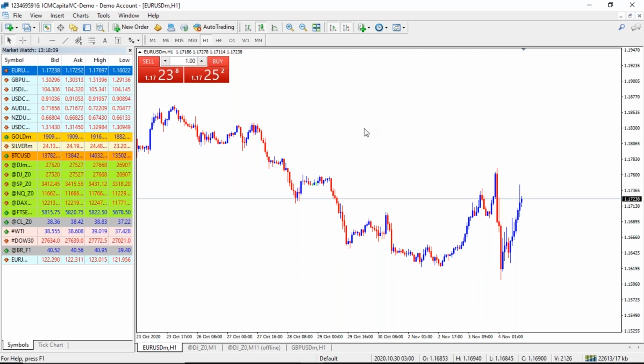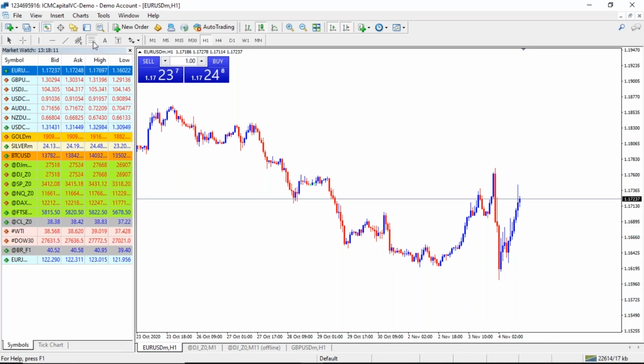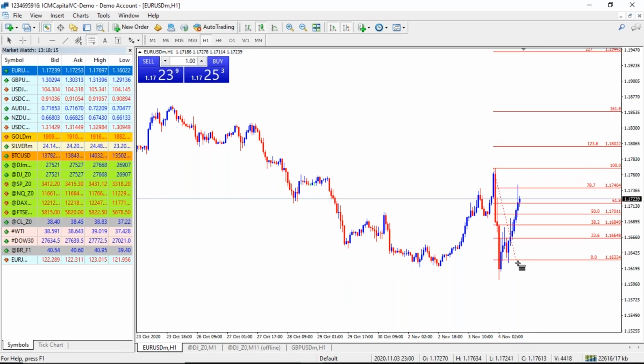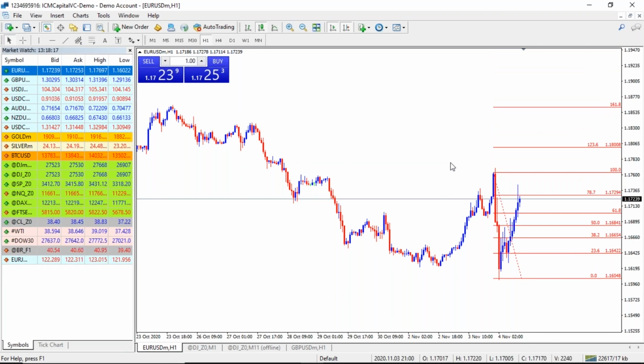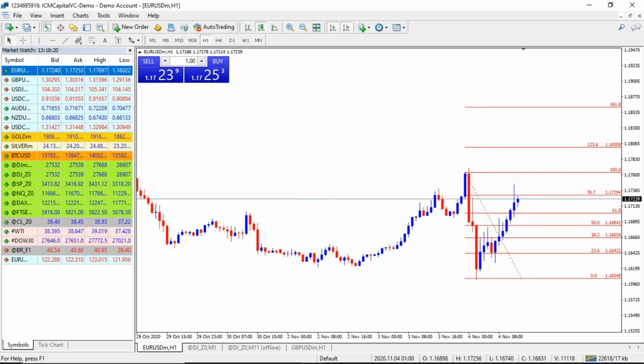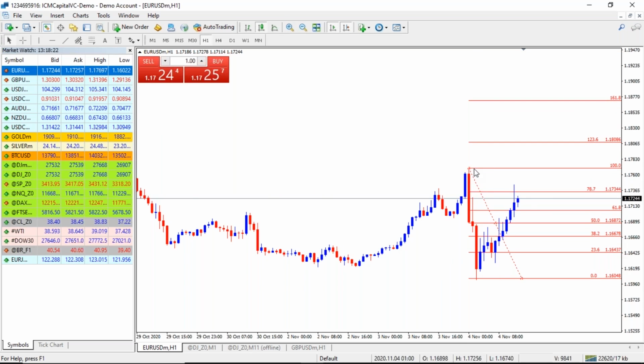It's very simple to use. So in order to check, for example, if you're just drawing the Fibonacci levels, you can either click on the F here and then decide where the market could be heading, or draw a certain Fibonacci. This is how you can draw the Fibonacci easily. You just set certain levels, point A to point B, and draw.